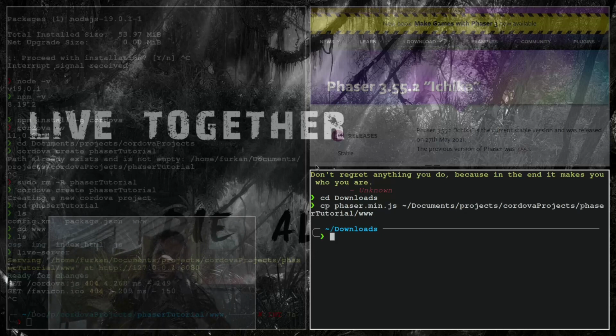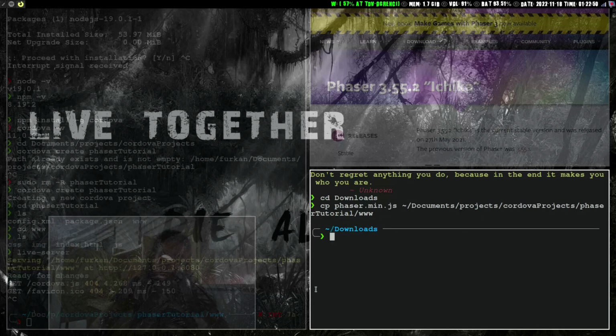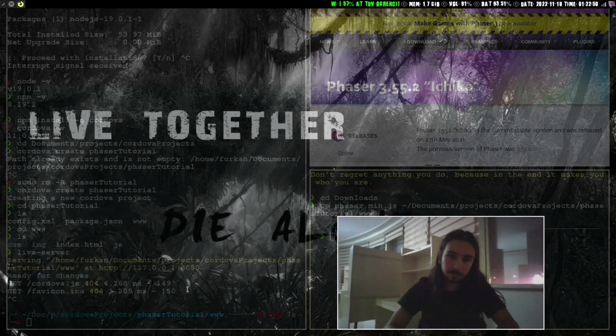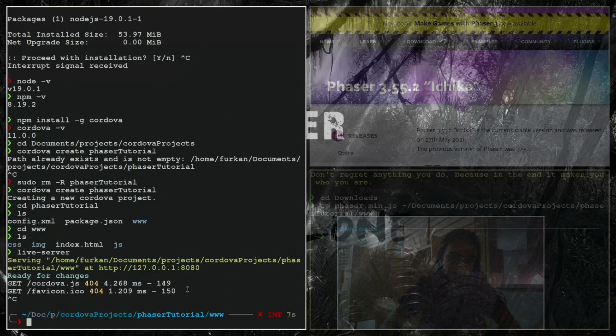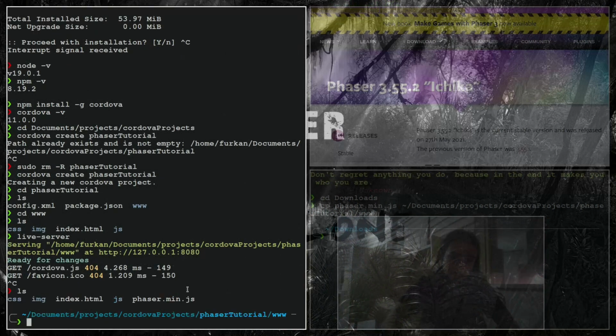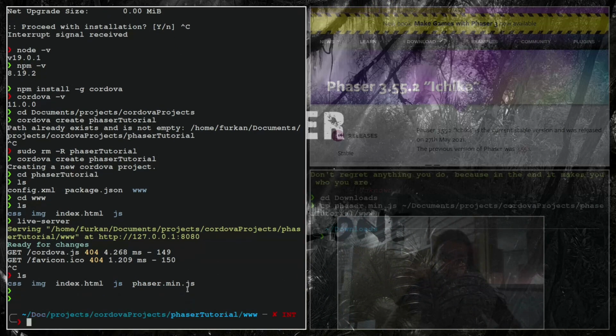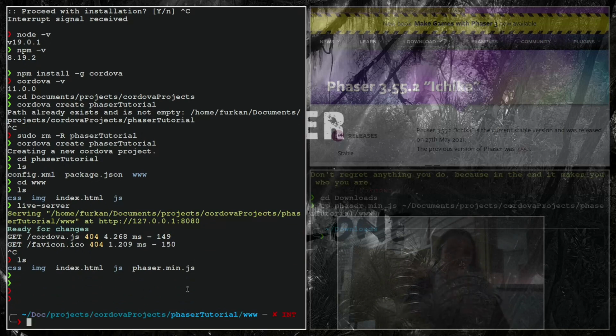Copy it there or move it. Now, if we list our files again, you see there's our phaser.min.js, and we will leave it here for now. This will be our project folder.